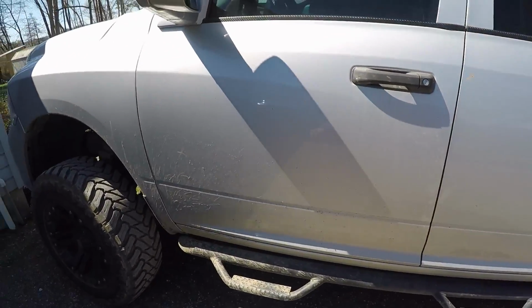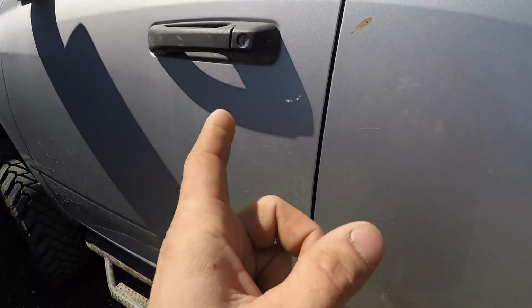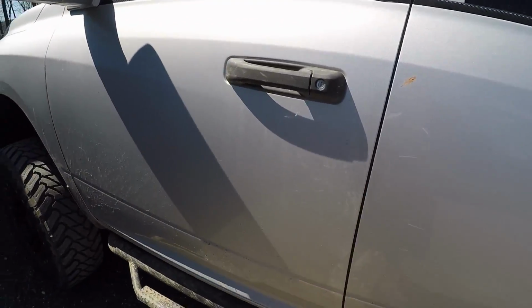Can't be that way. And I just noticed earlier, if you can see right there and down the doors, there's fingerprints all over all of them. There's a really bad one. And I've been seeing a lot of stuff about jam handles lately. That might be a good thing for me to get, because that annoys me to no end. I hate seeing fingerprints, so we're gonna have to change that.